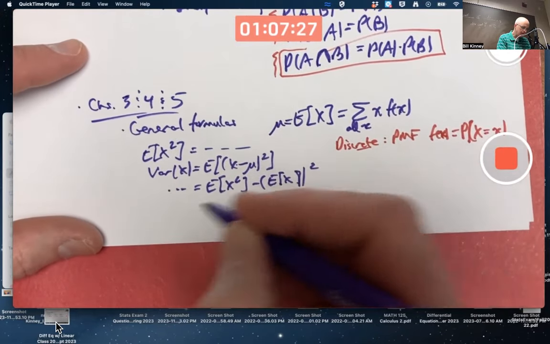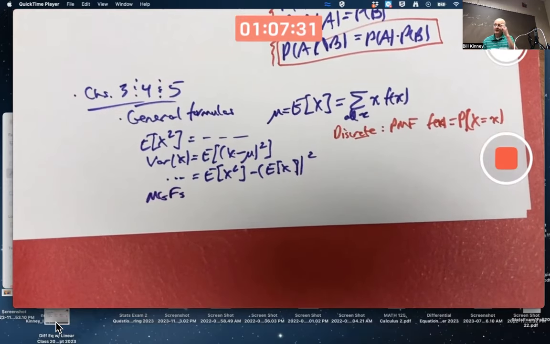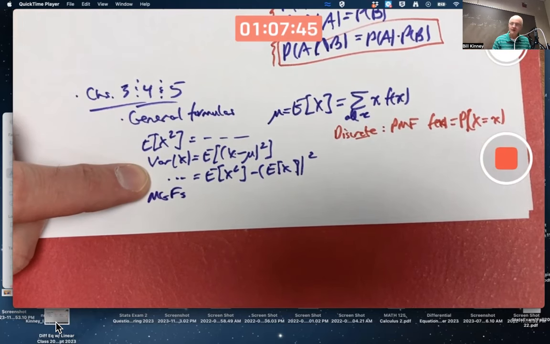You've also got moment generating functions, and the fact that they're used to compute moments by differentiating and plugging in 0. The first derivative evaluated at 0 is the first moment. The second derivative evaluated at 0 is the second moment. If you're after the variance, don't forget to do this, though. The second moment is not the variance, even though it feels like you wish you were done when you find that second moment.